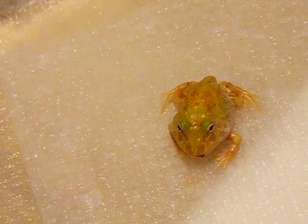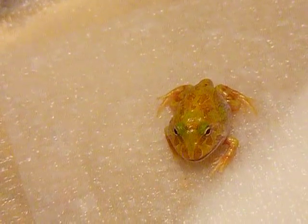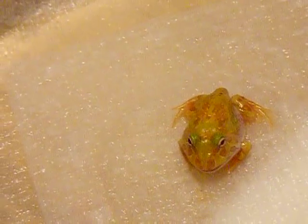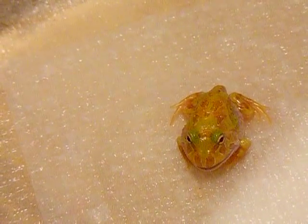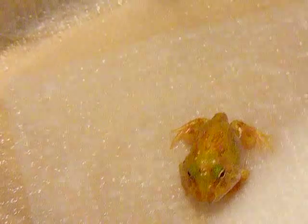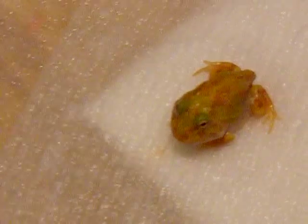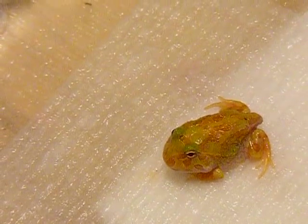When they're this small, we offer them food nightly. They don't always eat nightly but it's best to offer it to them because this is a crucial growing point for them — it's when they need the most food and the most nutrients. You can see he ate the worm and he looks a little thin still, so I may give him time to get that down and offer him another piece.